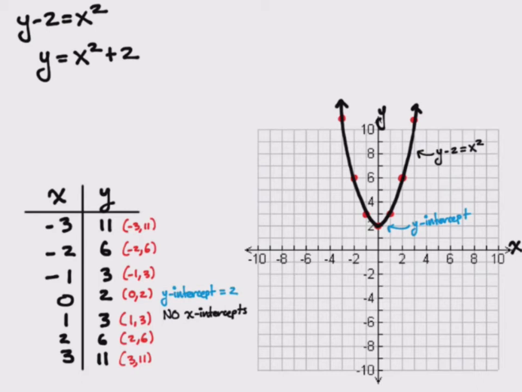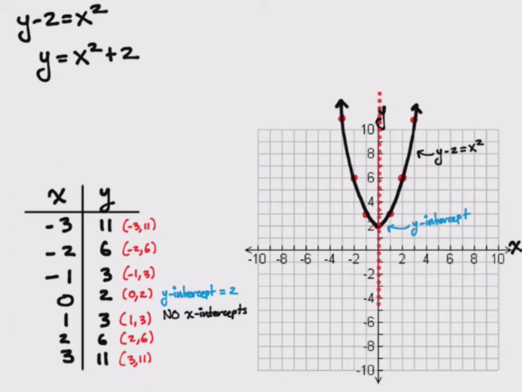So one thing that we notice right off the bat is that this graph does not have any x-intercepts. The graph never happens to cross the x-axis ever, and that's totally fine. We still do have a y-intercept. Again, that y-intercept is at the very bottom of our parabola, of our U, at the point (0, 2). Again, we see that this parabola happens to be symmetric about the y-axis.